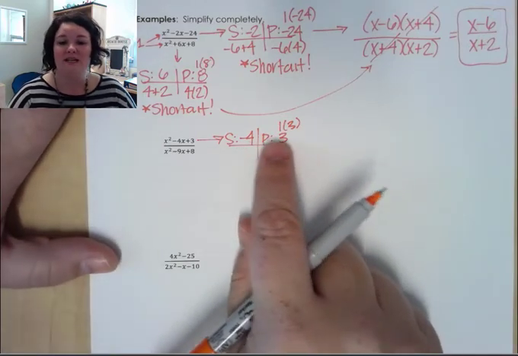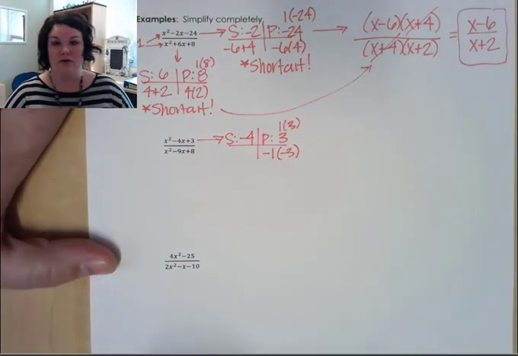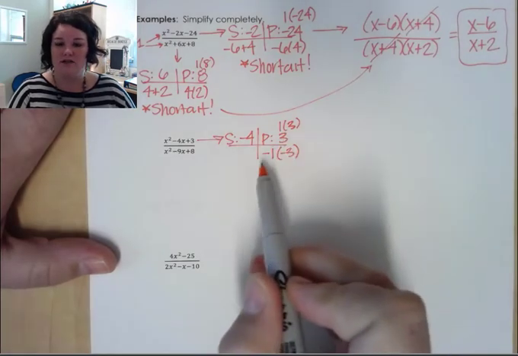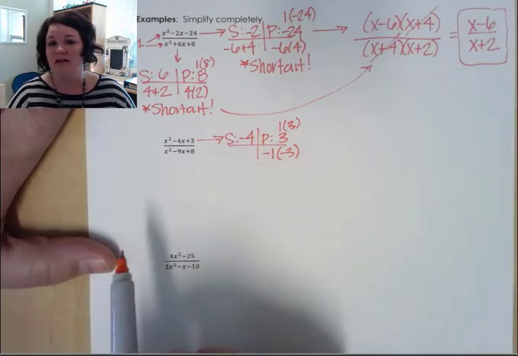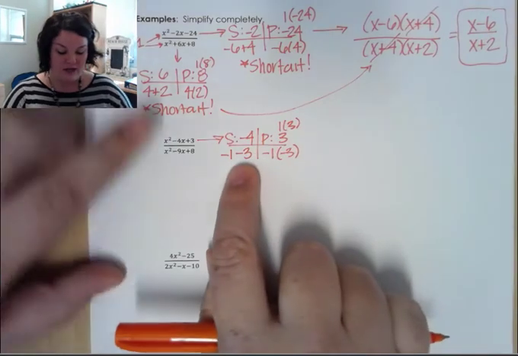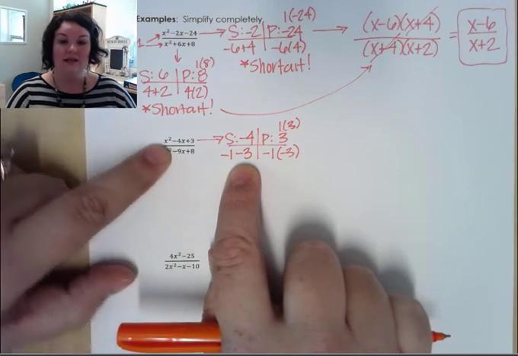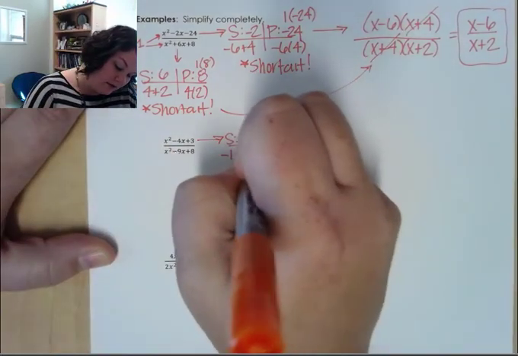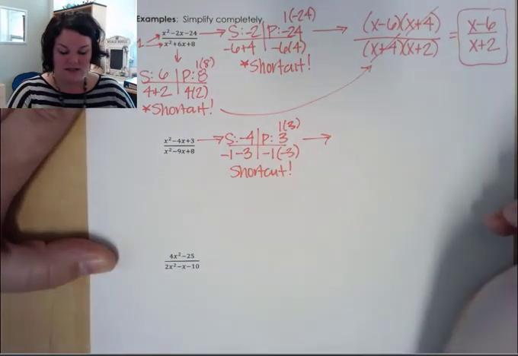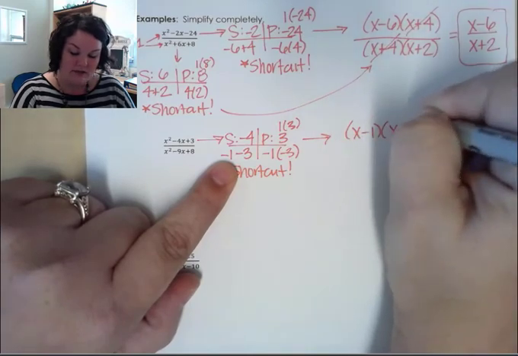So if I want to be able to combine them to get a -4, then I'm going to have to use a -1 and a -3, right? Because my two negatives will multiply to give me the +3 I need for my product, and the two negatives will combine to give me the -4 I need for my sum. Okay, so that means I'm going to use a -1 and a -3, and then I check to see if I can use a shortcut, which here I can, right? Because my leading coefficient is a 1, so that means that I can use my shortcut. Shortcut, yay, right? So on top, this is going to factor into x minus 1 times x minus 3.